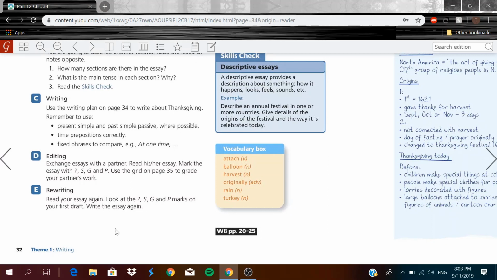Now, here's a little bit of a tricky one that I want you guys to focus on. Rewriting. You might not write all the things or get everything right the first time. That's totally normal. You could make some time preposition mistakes, or mistakes with fixed phrases, or you might forget to write them down. That's totally fine. So what I want you to do is read your essay again, and you can be your own judge. If you think that it's not the best essay out there, you could always rewrite it. I mean, this is a writing lesson after all, okay? So more practice never hurts, alright?